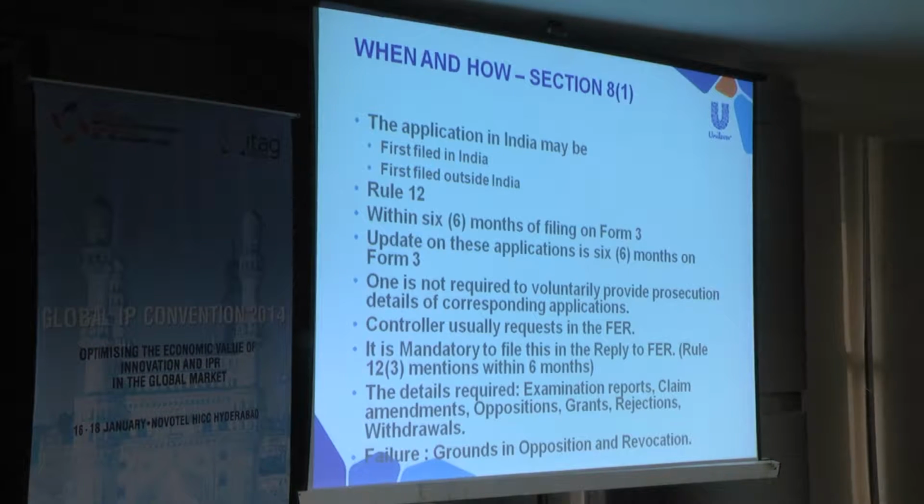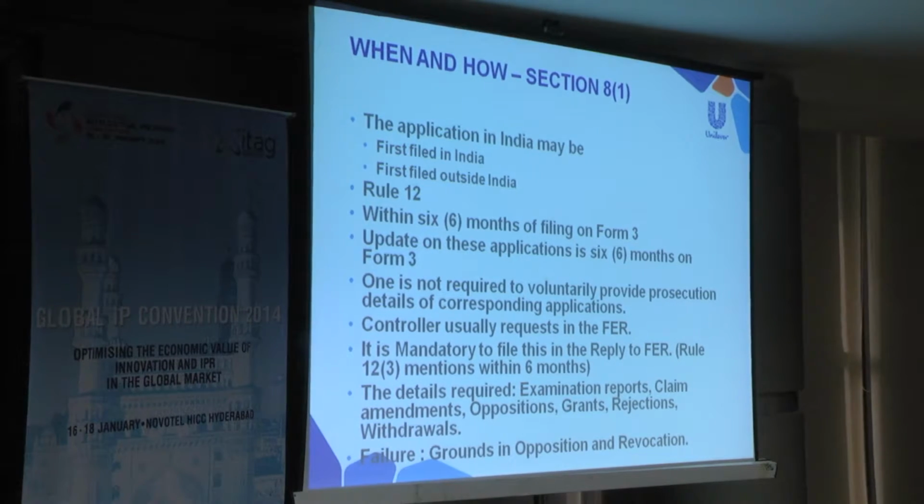Now, as I said, you may first file in India or first file outside of India and then come back to India through the national phase or something. In that case, the time starts ticking. There is this 6-month period for updating the information at the patent office, and the time starts ticking from the day you file the application in India. So if you are filing first in India, that's the first application, we still file a Form 3 saying that we are making the first application now, so that we start following the law correctly, gain the 6 months, and then take care of it.